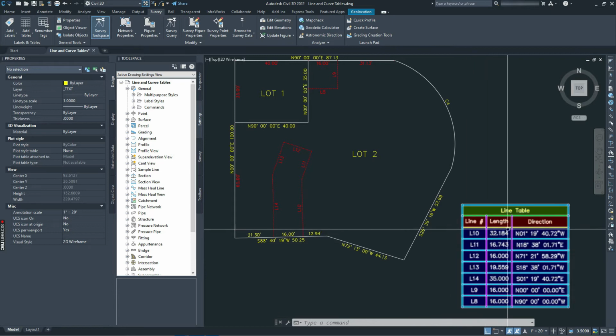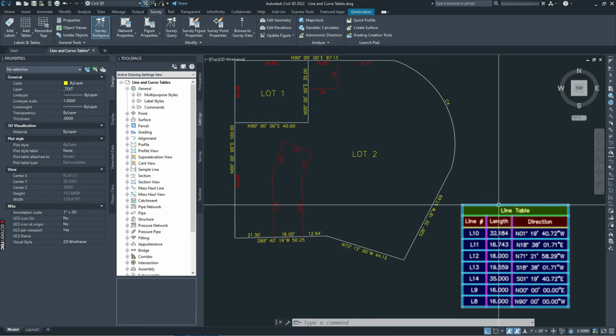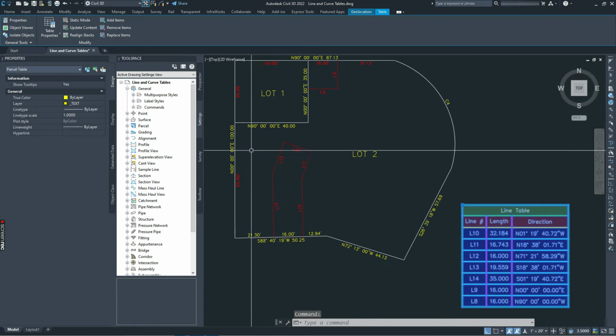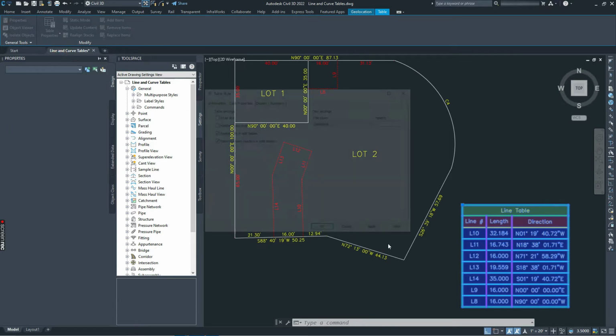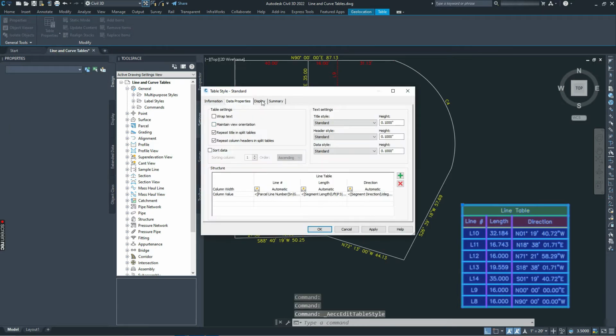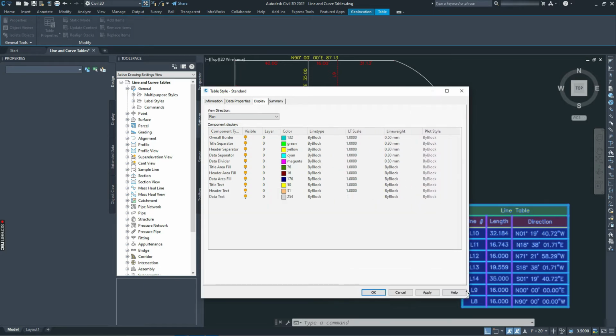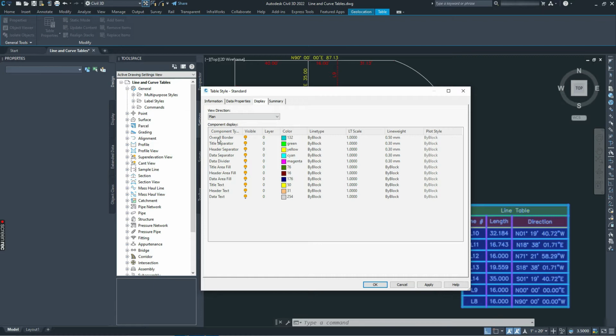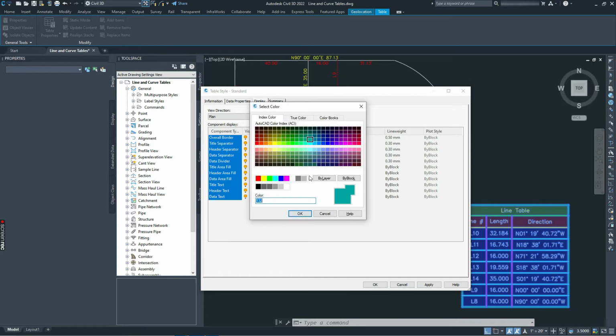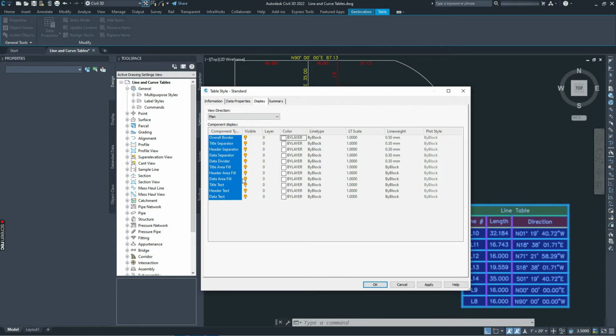I've got fill behind it. It's all different colors. Looks really weird. So I'm going to grab my line table. I'm going to go up to Table Properties here, hit the drop down, and edit my table style. I'm going to jump over to the Display tab and expand this window out a little bit. I'm going to grab my first one there, hold Shift and select the bottom one to select all of these, and right off the bat I'm just going to set the color to ByLayer just to take some of the weird colors out of there.